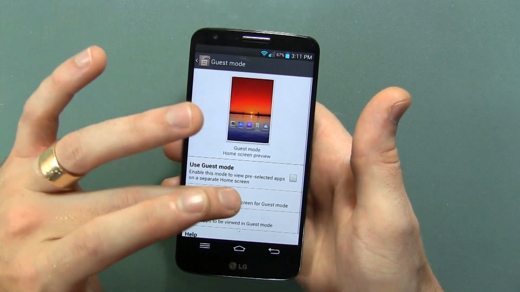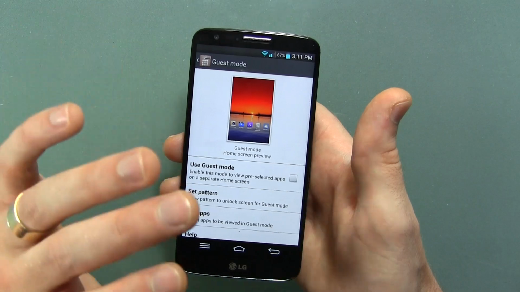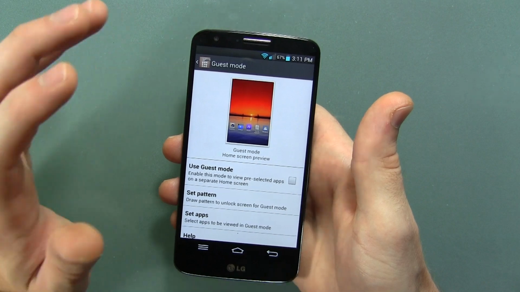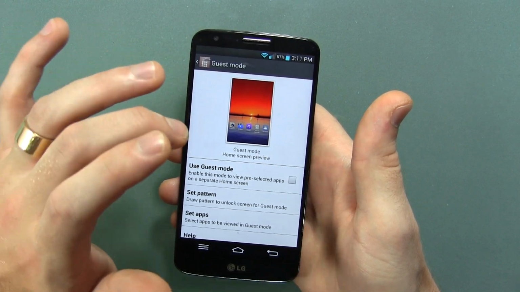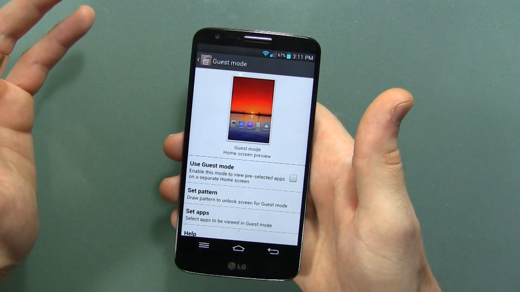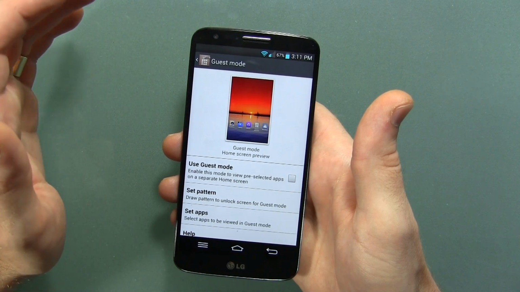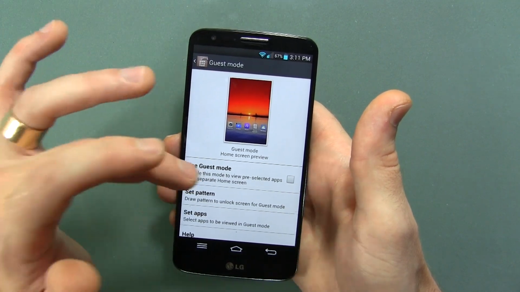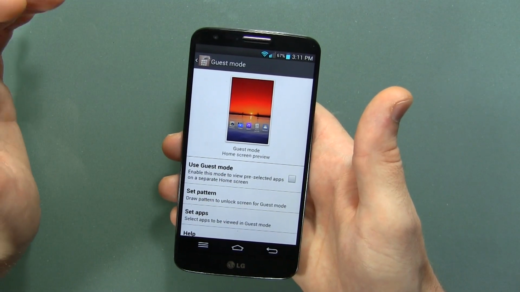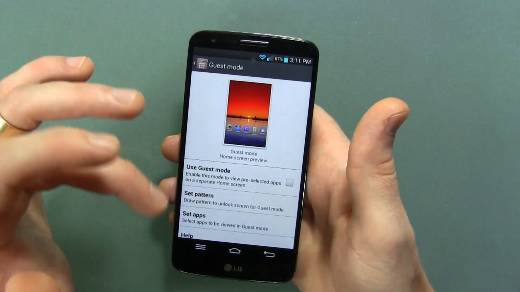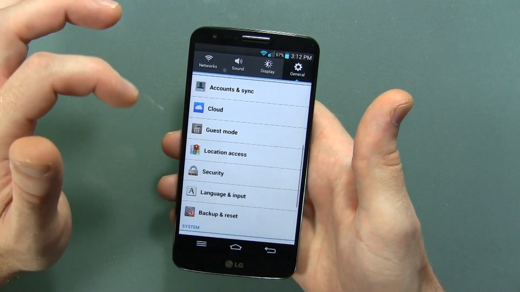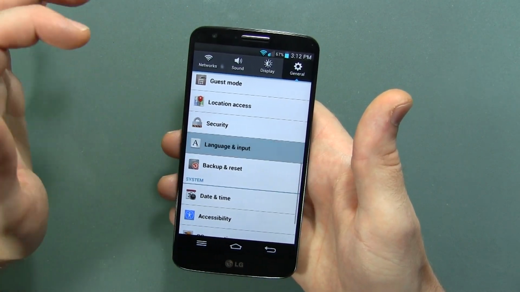So maybe you can set this up for yourself, and your friend's like, oh wow, sweet device, dude, but you know, like my brother-in-law, most specifically, this would be perfect for. He loves stealing people's phones and taking pictures of himself making the most ridiculous faces, and then he saves it as their lock screen wallpaper, and that's really annoying. Plus, I don't just like people going through the different types of applications and so on and so forth, so I'd like to dumb it down. Give them a guest mode. I can quickly tap and enable it, it gives them just a couple of applications to play with, and they can't screw around with anything, and if they do happen to change the wallpaper, no big deal, go back to your main account here on the phone. Really, really cool idea, I think. Location access, security, language and input.